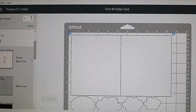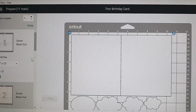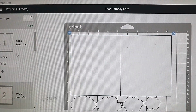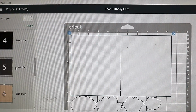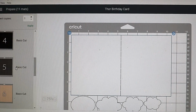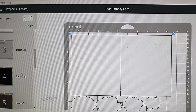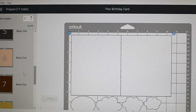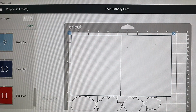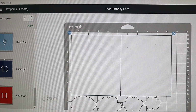Now what really annoys me about Cricut is they're not disability friendly, because they're saying that these are the colours that I need to use, but that's no good when you're somebody like me who's completely colourblind. Why not just have score, basic cut white, and then the colour underneath it, because I have got no clue what these colours are. Anyway, that's my rant over. I apologise. Design Space, not that you're ever going to watch any of my videos, but please sort it out.